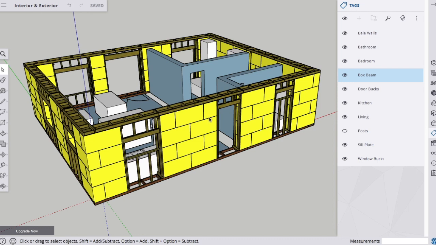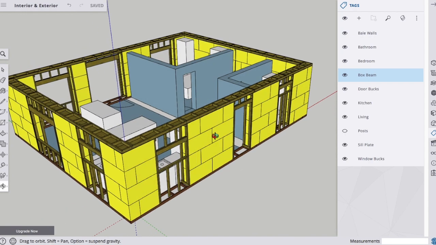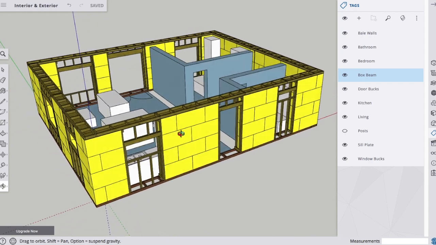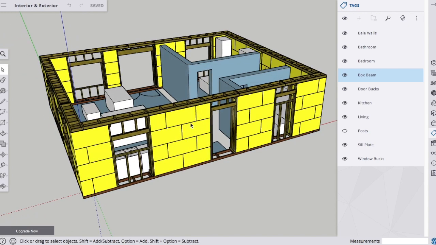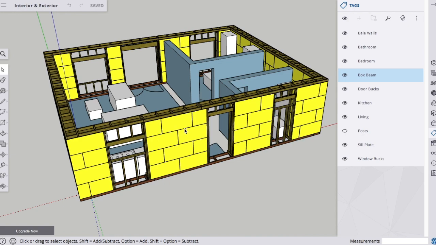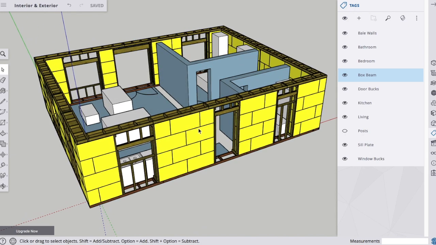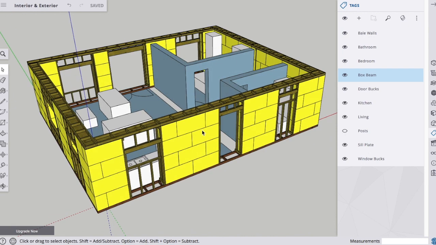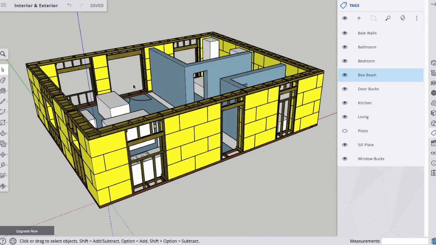Alright everybody, so I've been talking about various aspects of the strawbale house build for a while now, but I don't think I've taken the time to actually lay out some of these details in a nice design and share that with all of you. So let's try and do that today, at least up to the point just before the roof assembly. I'll get us up to the top of our walls here. Let's use SketchUp to dive in and take a look at some of the details of the layout and the design.